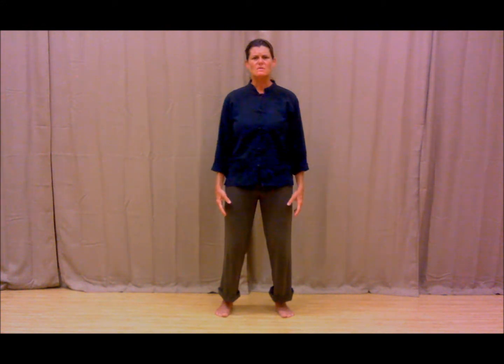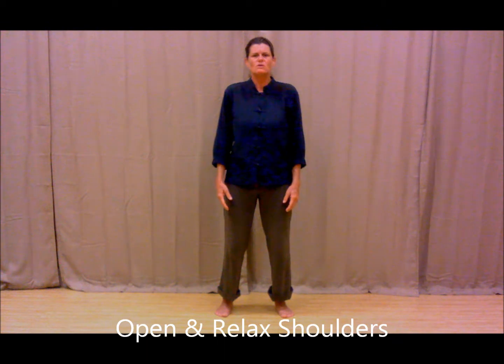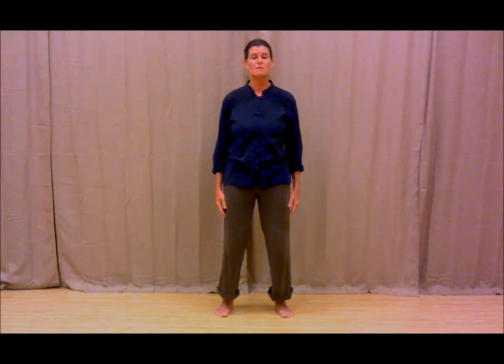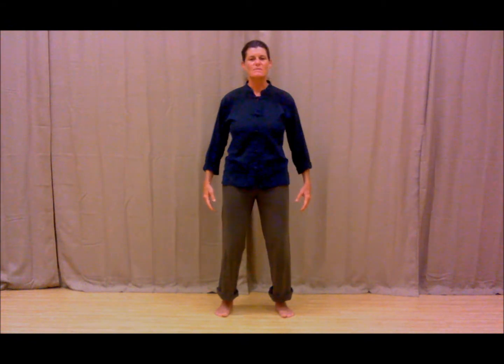Let the arms come down a little and roll the shoulders backwards. The idea is not to go fast or to bunch up the shoulders, but rather to loosen the muscles around the neck, shoulders, and upper back. We want a smooth, continuous rotation without any hesitation, pause, or jerk in the motion. We accomplish this best when we are fully relaxed. Slowly we'll come back into small circles and then back into ready position.